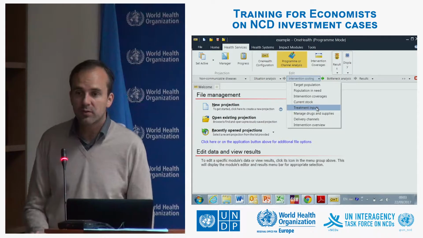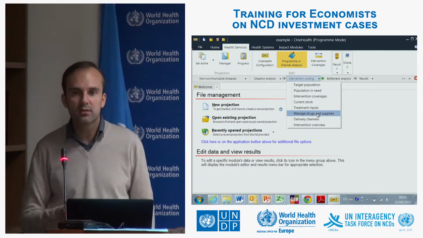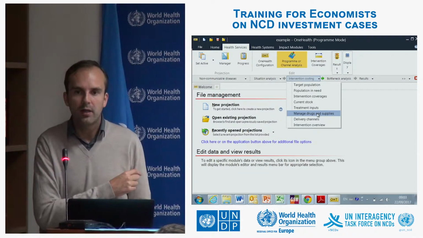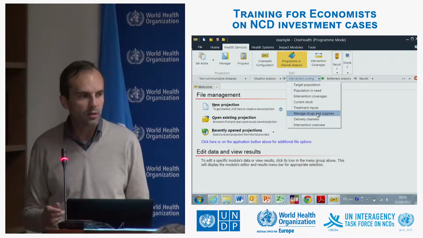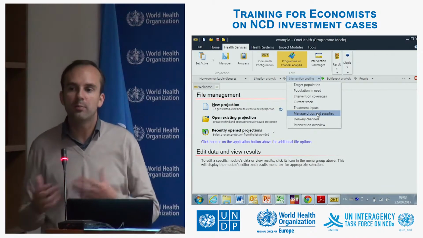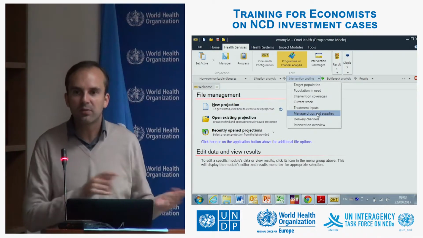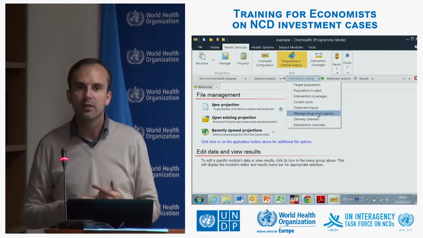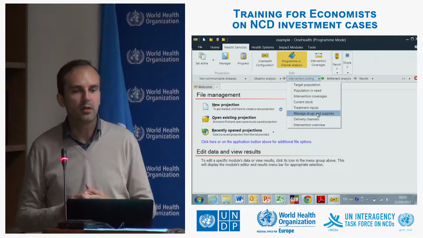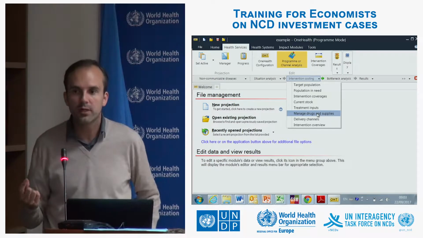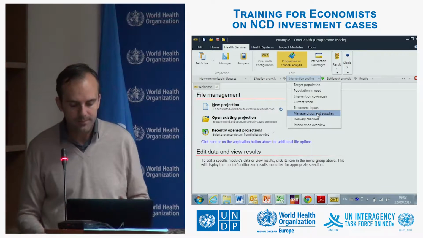The treatment inputs is very important. We'll look at that in detail. Drugs and supplies we already looked at, but you can get to it here as well. If you didn't go at the beginning and configure what the drugs and supplies were in your country, it comes up here because it's sort of intuitively a part that you would want to change at this point. A part of the tool is you can get to the same thing through many different paths. So it isn't such that if there's one thing you really need to change, there's only one way to get there. There are many different, we tried to make it intuitive, ways to get to the same thing.